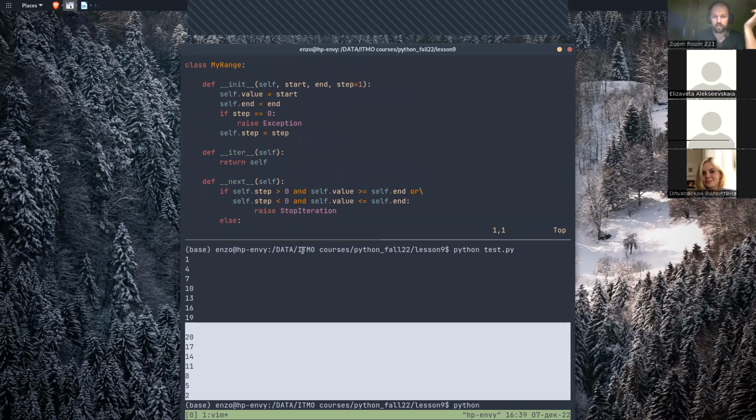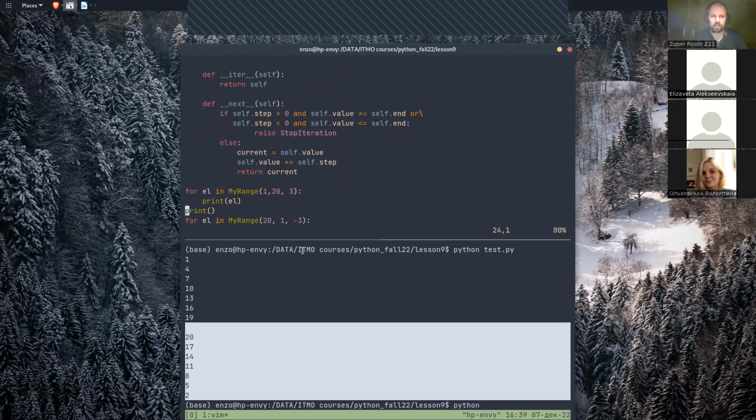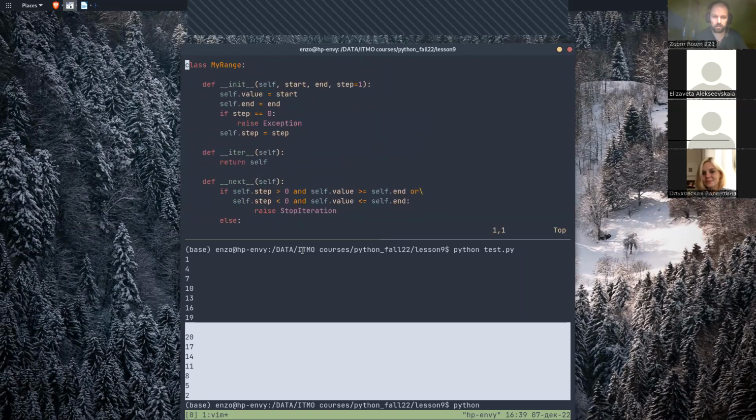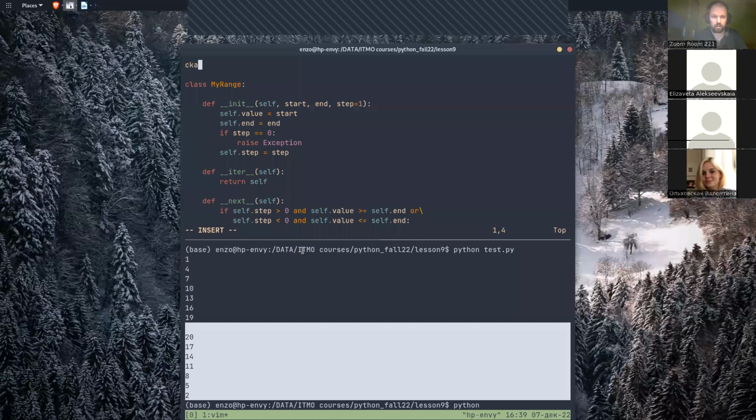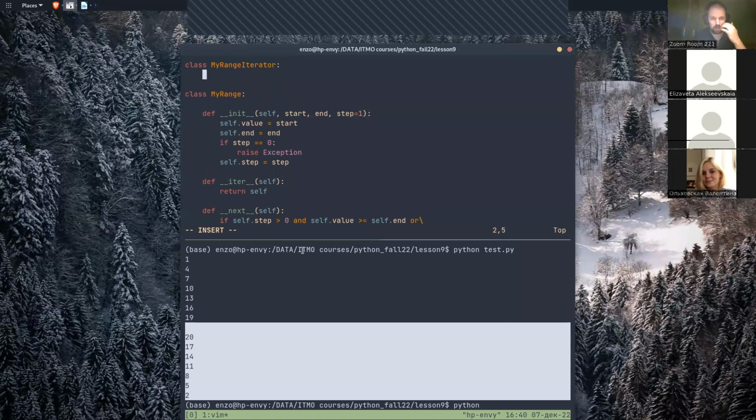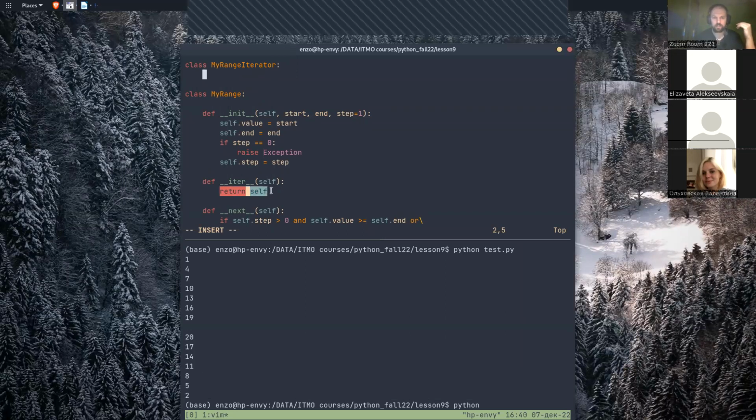This is how an iterable object looks inside. So inside each iterable object, we have an __iter__ method that returns an iterator. We can create a new iterator class for this. So in some cases, we have another class, MyRangeIterator, that is created specifically to be returned from here.